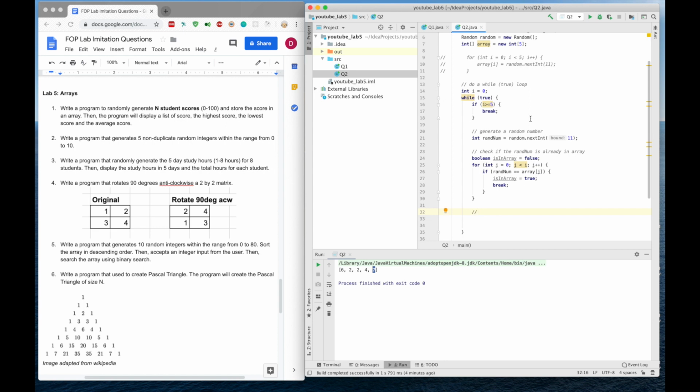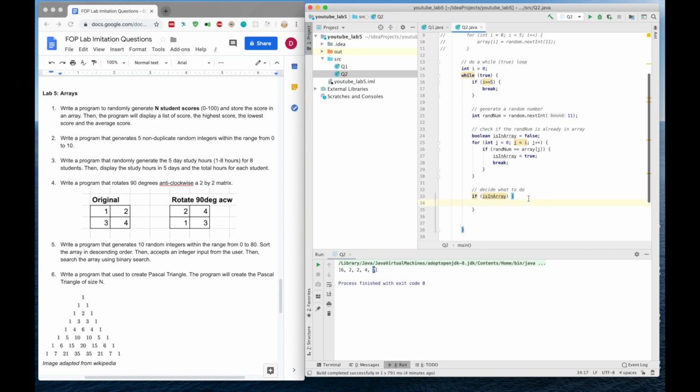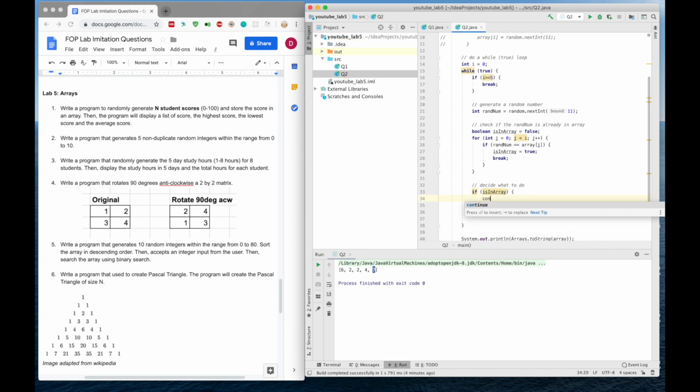Finally, when we have done checking if the random number is in array, we're going to do different things if the number is in array, and do a different thing if the number is not in the array. So we say that this following code will decide what to do. If the number is already in array, which means it's already generated before, we should continue.